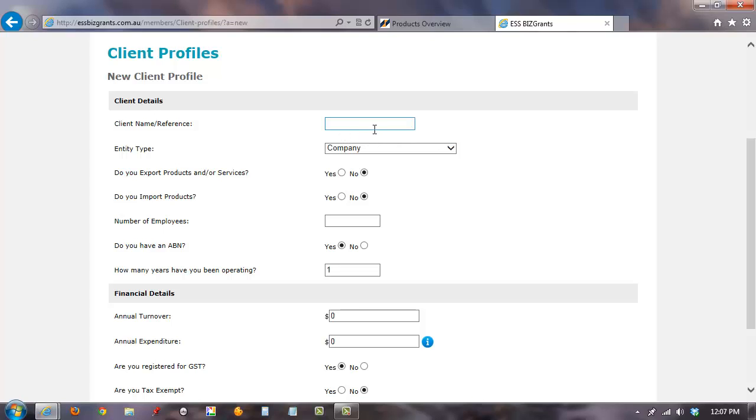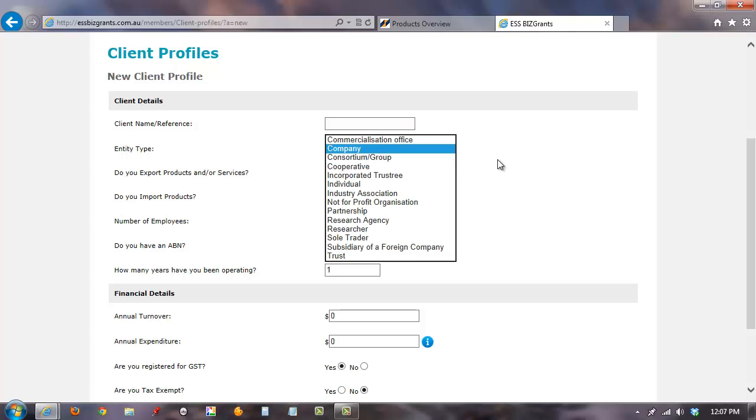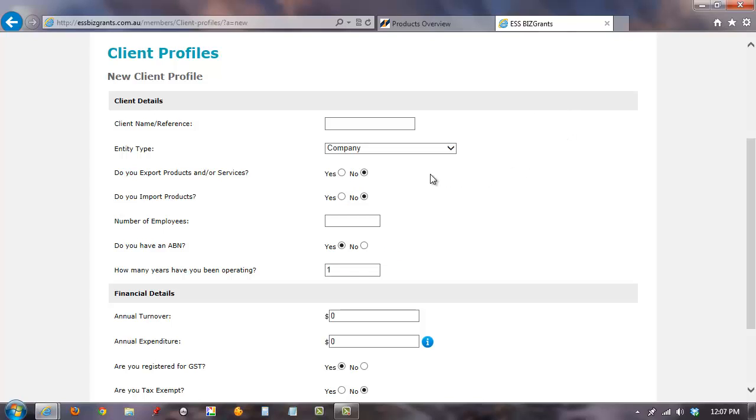You can insert the client's name or give them a reference number. Government grants vary as to their applicability based on the type of entity that your client is operating. The entities which are on the screen at present are the ones which apply to grants for small medium enterprises.